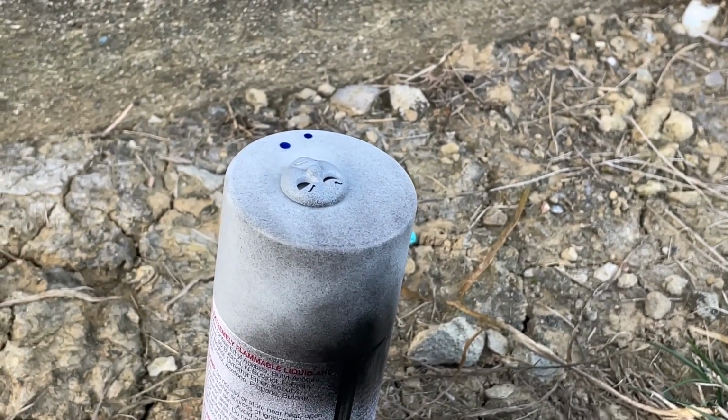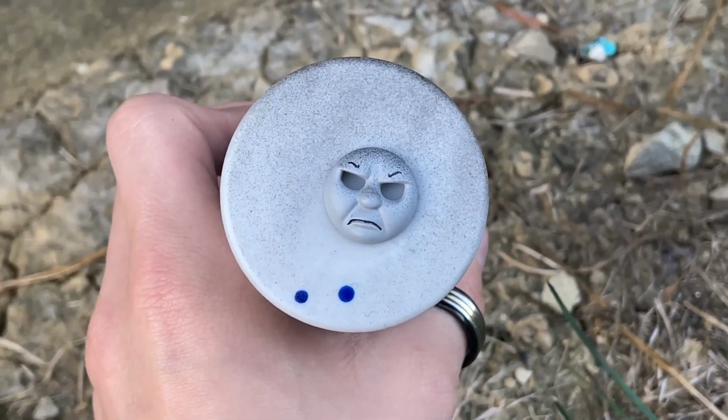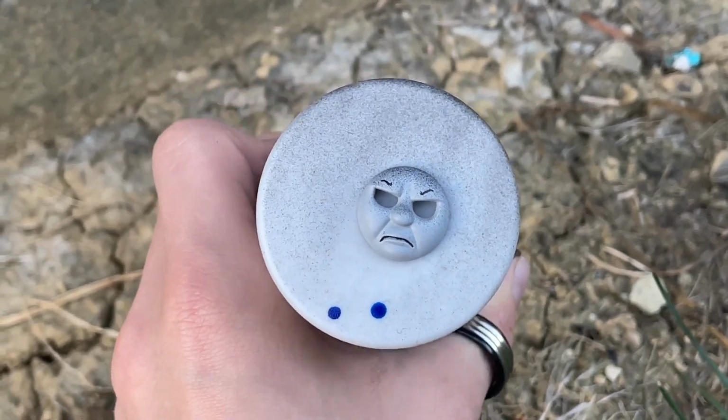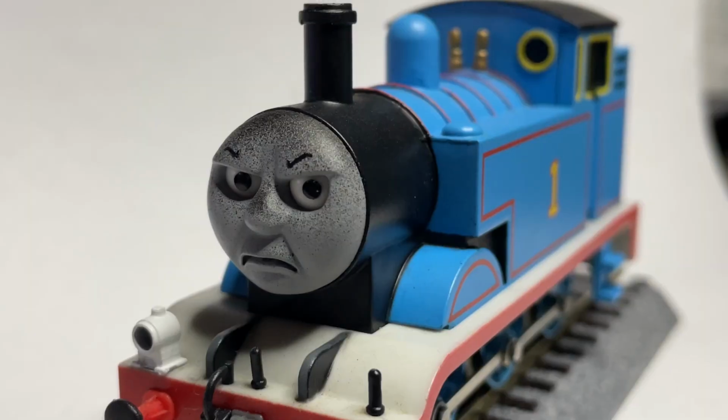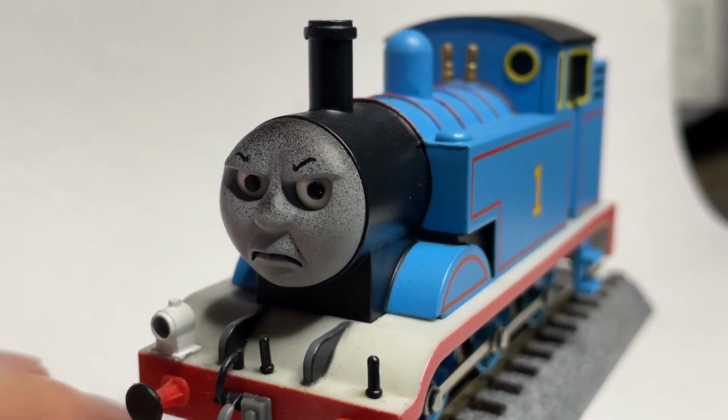And it kind of just does this. As you can see here, we have a little bit of a dusting effect that's only there on the top, kind of like Thomas had a bit of a blowout from his funnel and just got filthy. It's really not hard and maybe a bit intimidating, but again, hopefully this shows you it's nothing too rough.